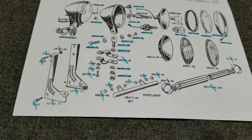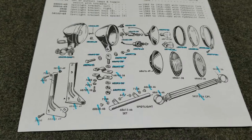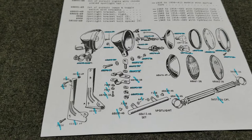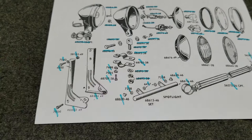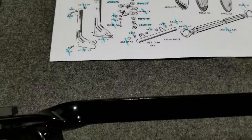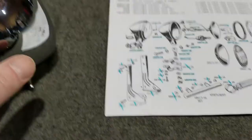So in closing, let me just clear this up. From 1936 partially through to 1938, spot lamps were mounted on the handlebar bracket with C-clamps, which put the spot lamp above the headlamp. Then starting somewhere in 1938 through 1945, the spot lamps were mounted on what I'll call the flat steel type bracket — a flat, painted steel piece with pivot studs — which put the spot lamps right across from the headlamp.